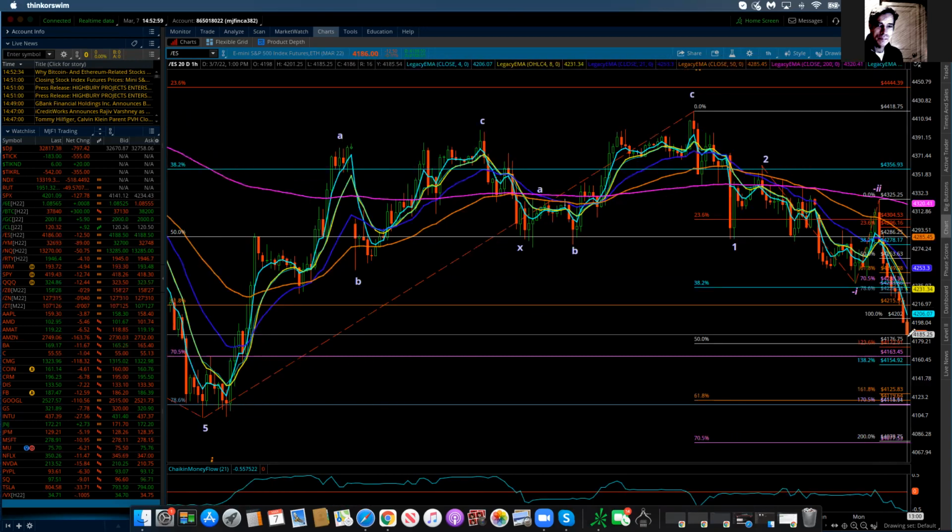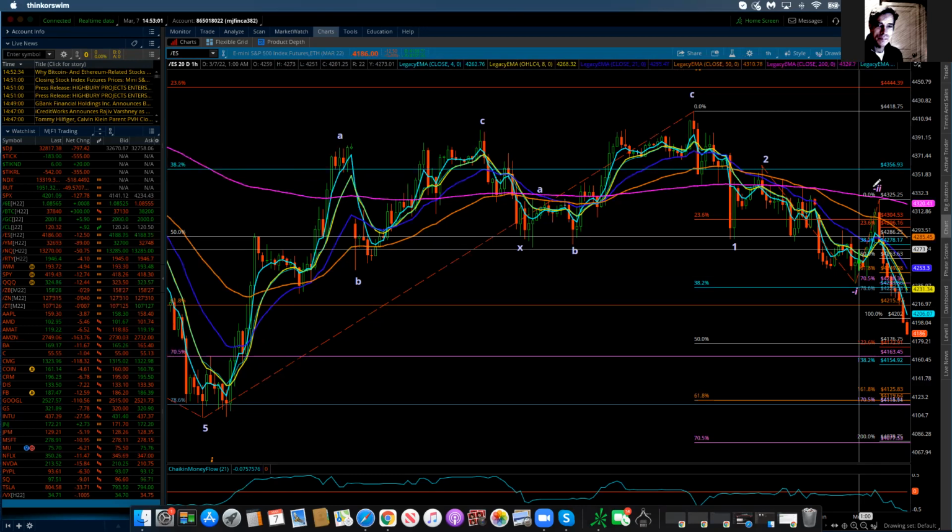Now from here, we could get a fourth wave bounce, and it would be a subminute fourth wave bounce. And right now, as we can see, they are quoting things higher. They're going to move this up. It closed at 41.86, and they've got it marked about 2 3/4 points higher. Not all that great or not all that big of a deal. And you can see already they're starting to shift it around, and we'll see what happens.